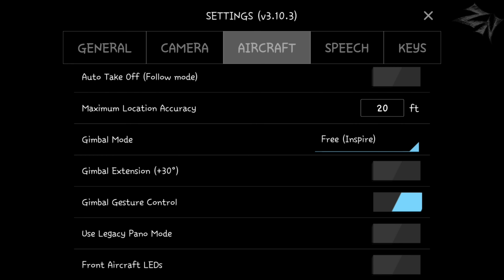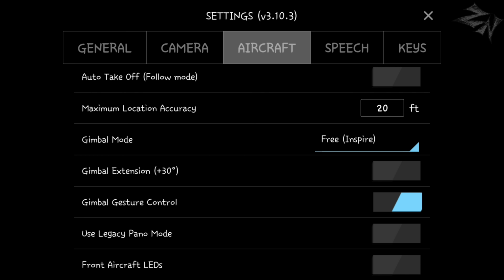Maximum location accuracy, that's going to be how tight the GPS lock is going to be on your Phantom. So let's say, for instance, you're flying in 15 to 20 mile an hour winds. It's going to fight a lot more to keep it within 20 feet of where it should be, say if you're doing waypoint missions or flying in GPS mode.